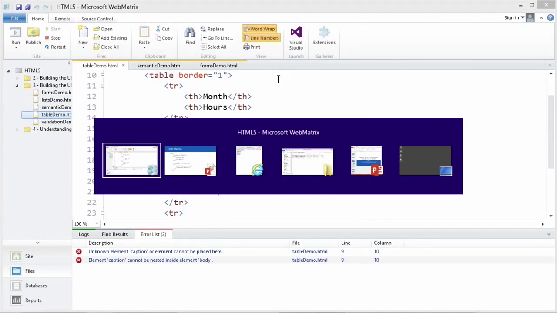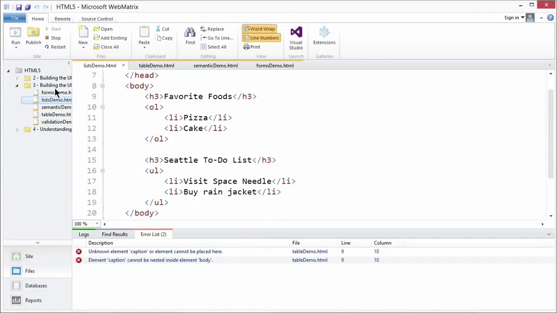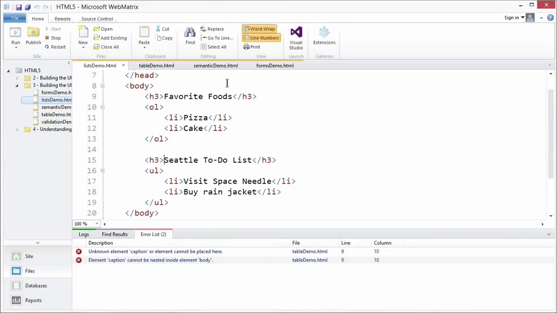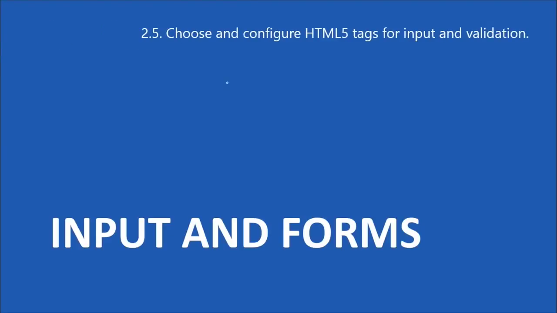Let's go ahead and take a look at lists in action in a demo. All right. So let me pull up the list demo. Note here we've got our two different kinds of lists. Keep that in mind. I'm going to go ahead and launch here in the browser. And there we go. Pizza's number one, cake's number two, my Seattle to-do list. I've got Space Needle by Rain Jacket, no particular order. Doesn't matter which one I do, so therefore I'm going to use bullets. Pretty quick and easy, right? Lists are definitely not too challenging or too confusing. Still can be a little tricky, though.